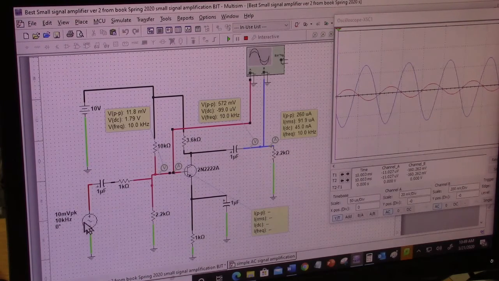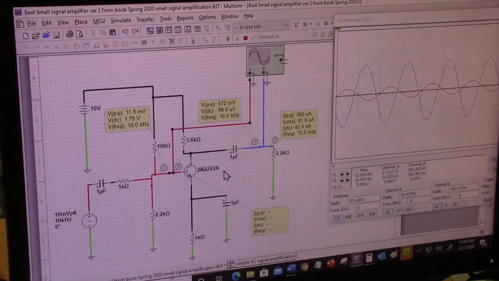Okay. So there are two power supplies in this circuit. The first one is this one here, which is a very small power supply, 10 millivolts peak. And then I have 10 volts, which is a pretty hefty power supply. But that's a DC power supply, and I'm getting an AC output from a DC input. Okay. So that covers the small signal single stage amplifiers.